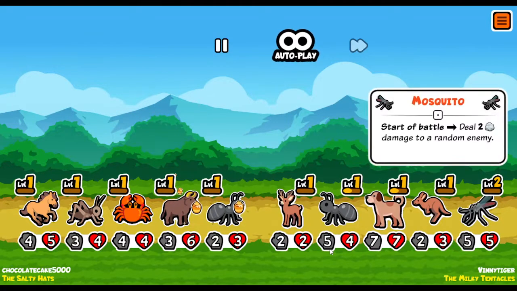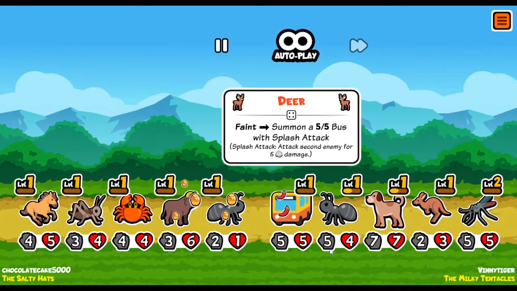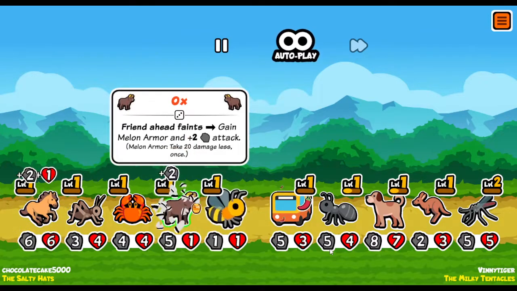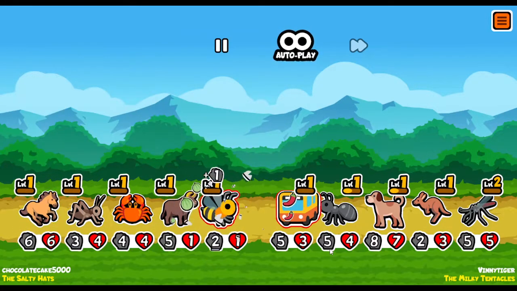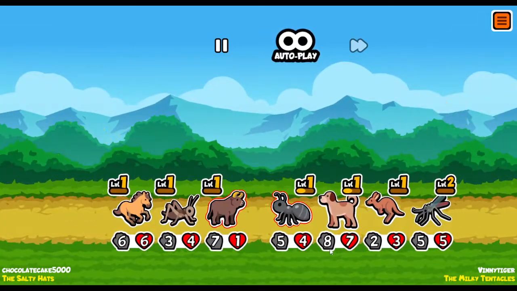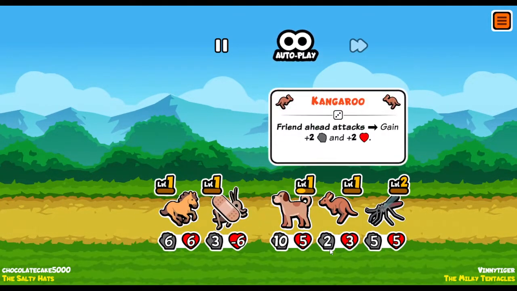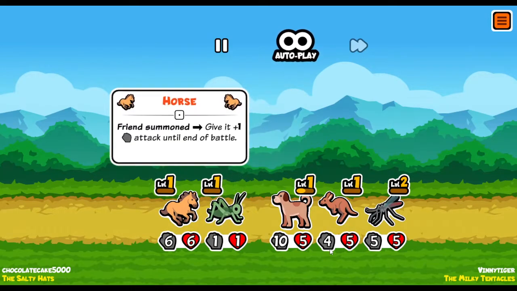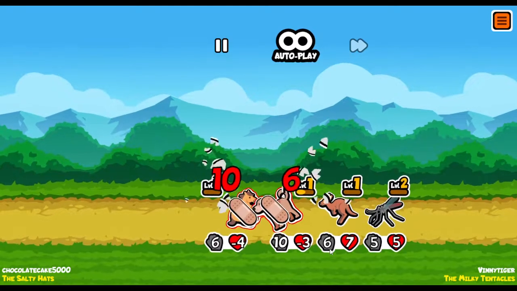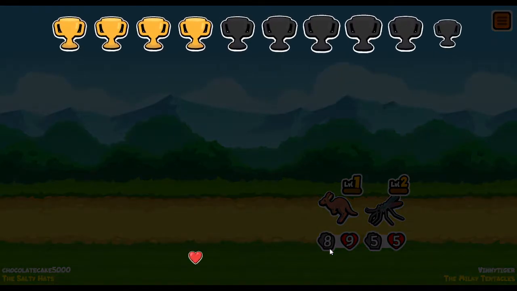Alright, deer, but we will be able to tank it for at least a bit. That splash attack is pretty deadly, though. Might kill. Nope, it did zero, and I get the melon armor back. Oh, it killed the guy behind, though. Yeah, I think that dog's too big. How does that dog get only attack? We didn't even get up to the kangaroo, wow.